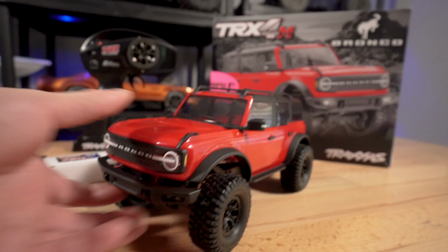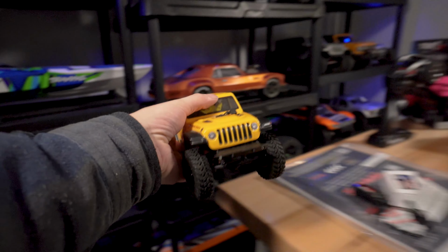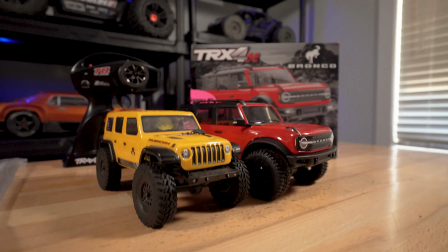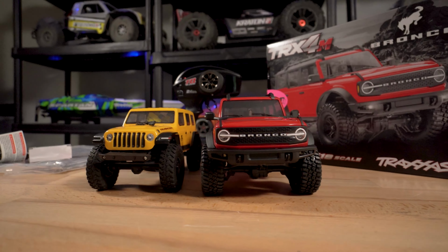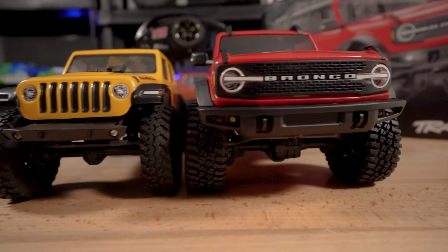a lot more realistic. So we have the SCX24, so just a little size comparison. So this is 24 scale and that's 18. So you can see the Bronco is a little bit bigger. It's a little bit longer. The tire difference right there.